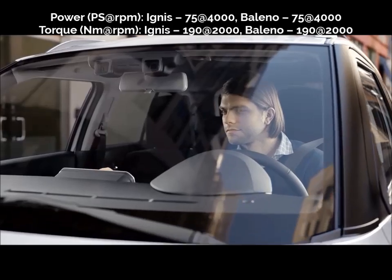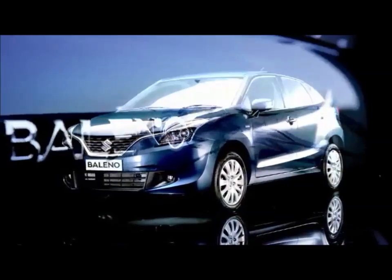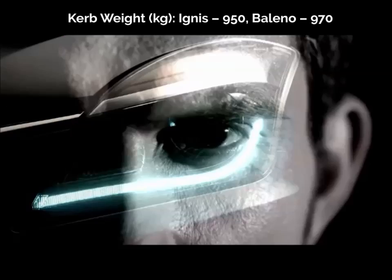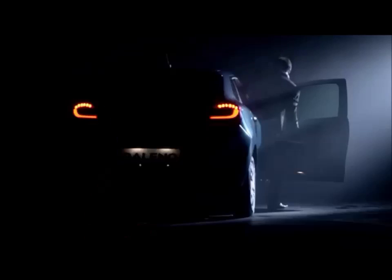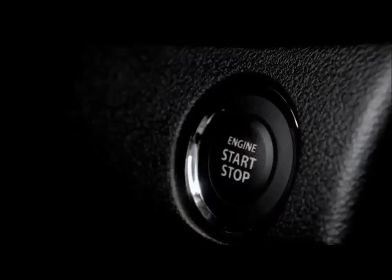Both diesels are also powered by the same 1248cc Multijet diesel. It is a reasonably refined power plant, has a potent mid-range, but it gets going only when pushed about 2000 rpm. Where the Ignis trumps the Baleno is that Maruti has AMTized the diesel Ignis as well, making it the perfect combination of hassle-free commuter within the city as well as a turbocharged overtaking weapon on the highways. The Baleno sadly does not offer a diesel automatic option.